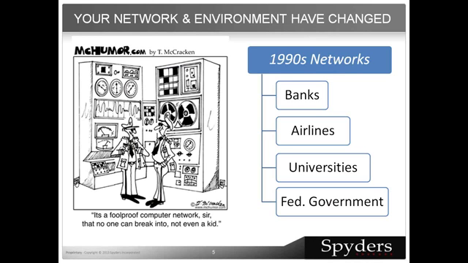It's also worth looking at the difference in the exposure from the 90s until 2000 until today. Realistically, in the mid-90s, you think about who had major computer networks. You had banks and airlines, universities, and the government. There was very little else that was networked out there in the world. In fact, the Internet wasn't really even publicly available until the mid-90s.